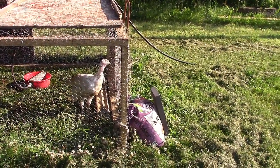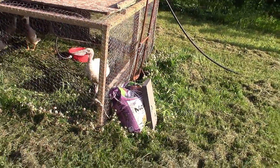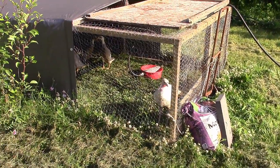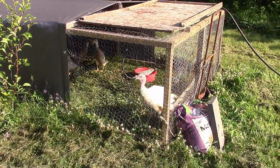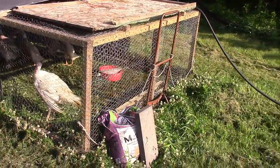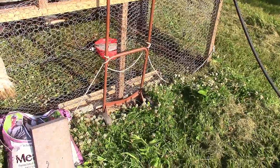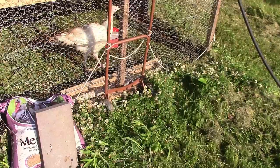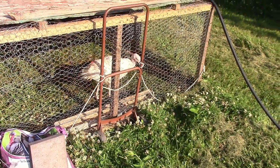And then in a few weeks, as we get late summer into fall, we're going to put some meat chickens in here. So we're planning to have, I think we can do 25 meat chickens in this size chicken tractor, and then we'll have those run for 8 weeks. I have a little dolly here on the front of it, and so I just lift up the front end. The feed trough sits on the front of the dolly too, and that's how I move it. I just lift up that front end and roll it along.